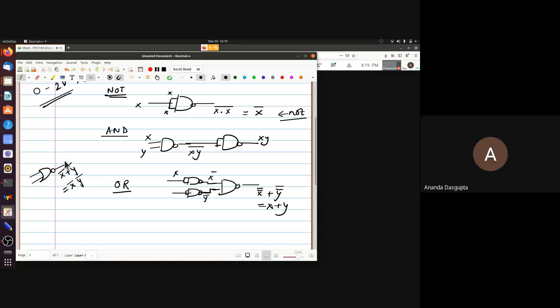Of course, if you follow a NOR by a NOT, you get an OR, and you begin a NOR with x bar and y bar. So instead of putting x and y in, if you put in x bar and y bar, of course you're going to get x and y. So if you put two NOT gates made out of NOR gates at the beginning, use them to produce x bar and y bar, and then you feed the result to a NOR gate, you are going to get x and y. So the NOR also can be used to produce NOT and an OR, and hence the NOR alone is also universal.